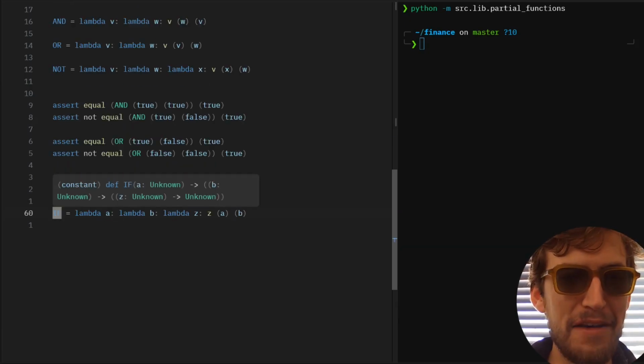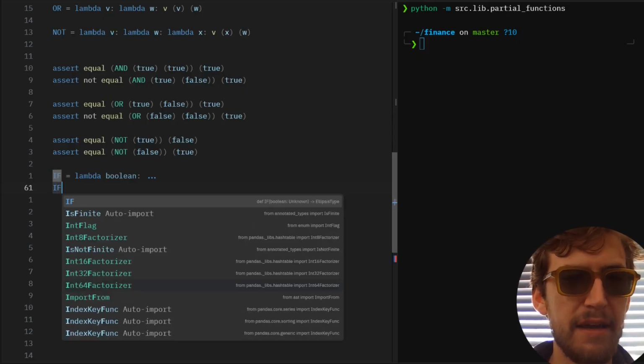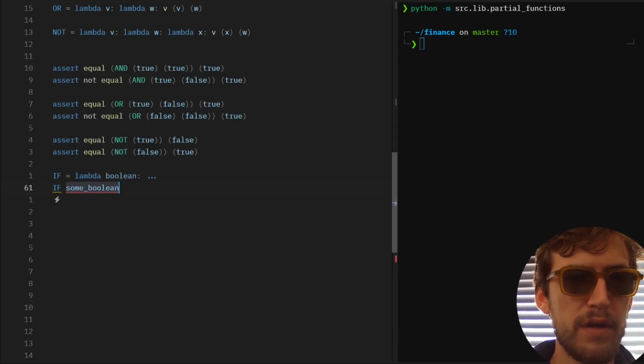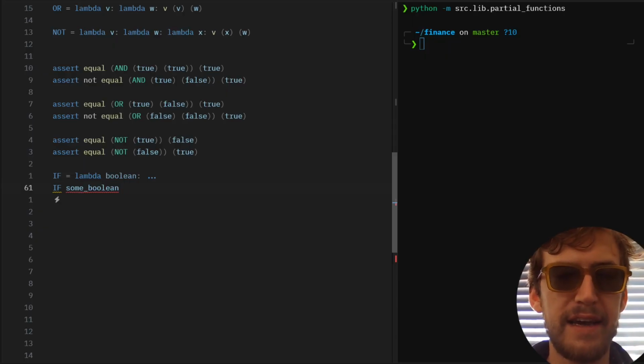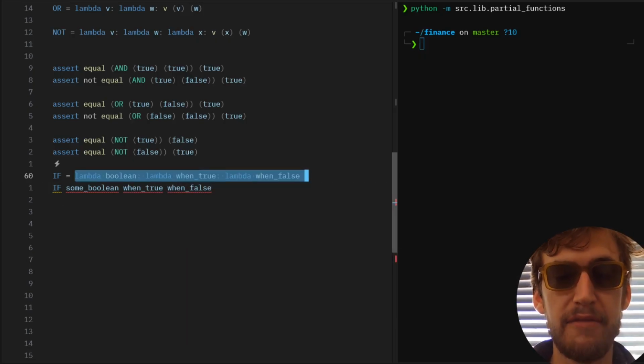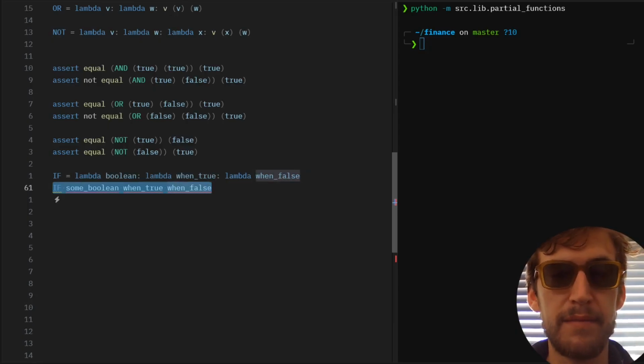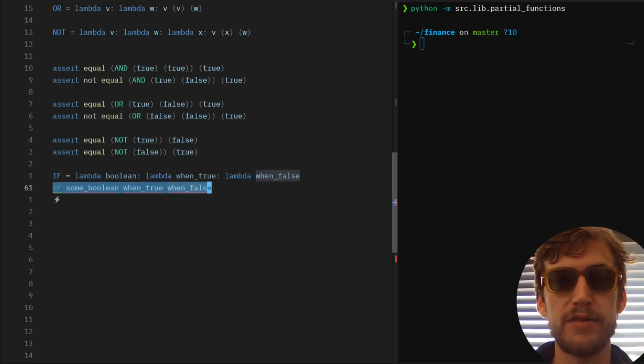Okay, so let's define if. And the kind of syntax that I'm looking to define would be something like this. If some boolean value, well, then on the left hand side when true, and on the right hand side when false. I'm basically inferring it from the syntax that I want to get at the end. So I know that in terms of the information that I need, I'm going to have to use 3 arguments, because I need to define what happens when it's true, when it's false, and I need to pass something in to know whether or not it is true or false.